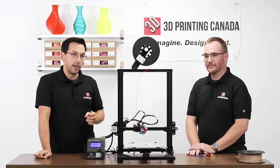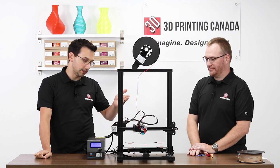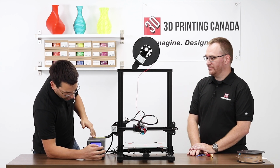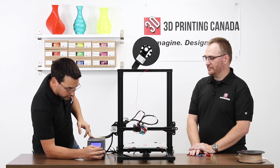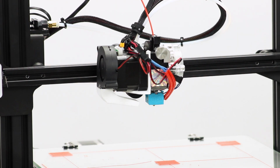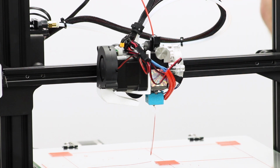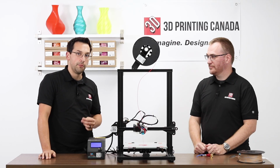Sometimes you can end up with a micro clog, and one of the first indications that that has happened is if you go to extrude some filament and it curls as it comes out of the nozzle instead of coming out straight. So if you use your prepare menu and move axis, choose the extruder, and just extrude 10 millimeters or so, you should see it come straight out of the nozzle, not curled like that. There. It should come basically straight down out of the nozzle, and it's not curling any direction. If it was, that's indicative of a microclog, and we might want to unclog that.